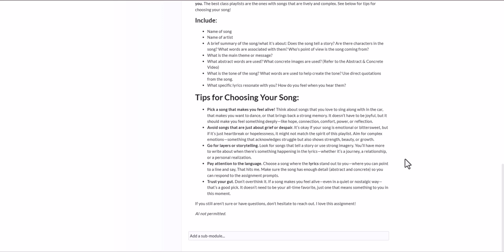So we want to pick a good song, but we also want to keep in mind that this is going on a group playlist, and especially in the summer, go for something upbeat and empowering. It's more fun. So try not to pick something that's totally despairing. If you're trying to pick between a few songs, go for one that has lots of layers or storytelling, or has strong images in it.